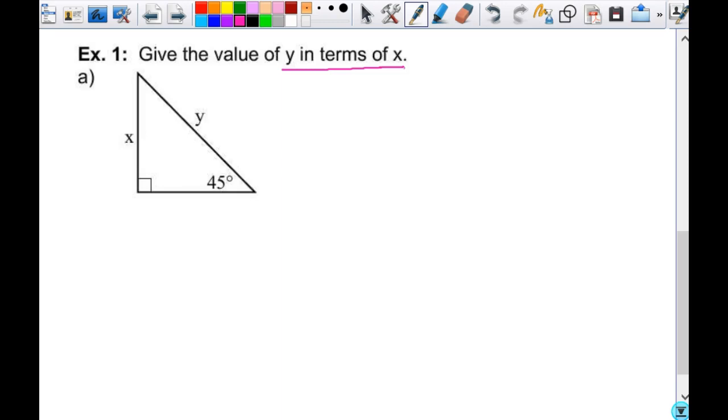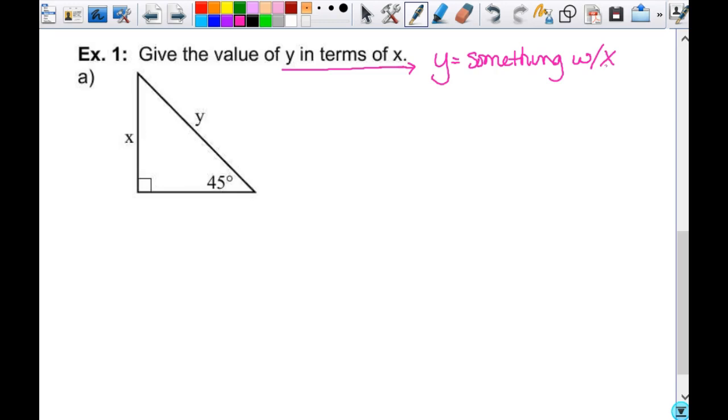Because when you read something like that, you have to know what it says to you, what it's asking you to do. And it also tells you stuff. That pretty much tells me that when I'm done, I'm not going to get y equals 5. I'm going to get y equals something with variables. There are times when y'all get variable answers and you're like, am I supposed to get a variable? Should I keep going? Well, this flat out tells me, no, you're probably going to get variables. So y in terms of x means y equals something with x. On the left-hand side, you have to get y all by itself. On the right-hand side, you can have x's and some numbers and whatever else, but x is the only variable you could have.